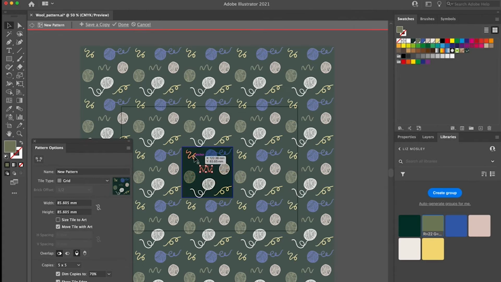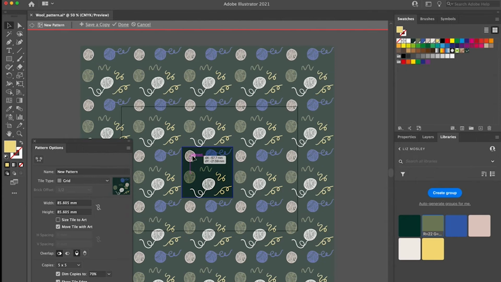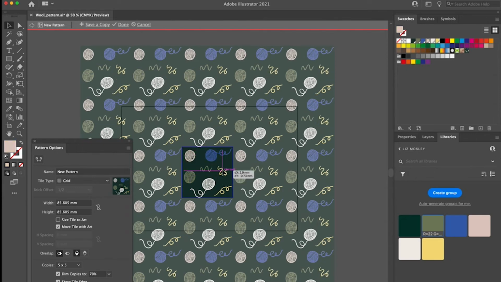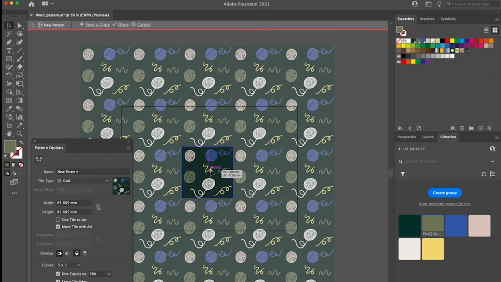Let me just see, I might try switching these around. I think that might look a bit better. I might put that over here and move this green one over there. And I'm just going to twist this one around.